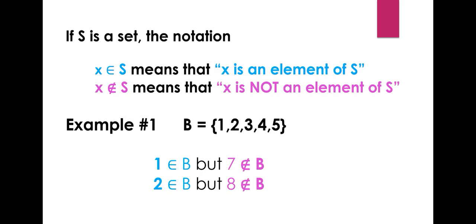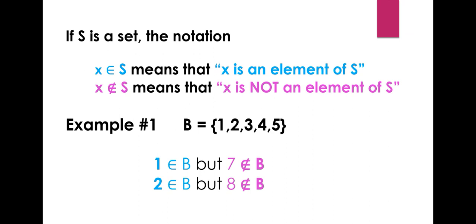So, ano yung ibig sabihin ng element? So, gaya ng sabi ko, pag sinabi nating element, kasama siya sa set. Let's say, meron tayong set B. Si set B daw ay may elements na 1, 2, 3, 4, 5. So, we can say daw that 1 is an element of B because kasama si 1 doon sa set ng B natin. But, we cannot say daw that 7 is an element of B kasi wala naman siyang 7. So, dapat ang lalagay natin na symbol ay yung for not element, which is 7 is not an element of B.